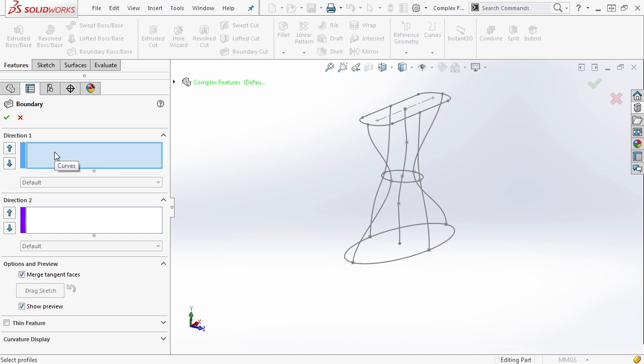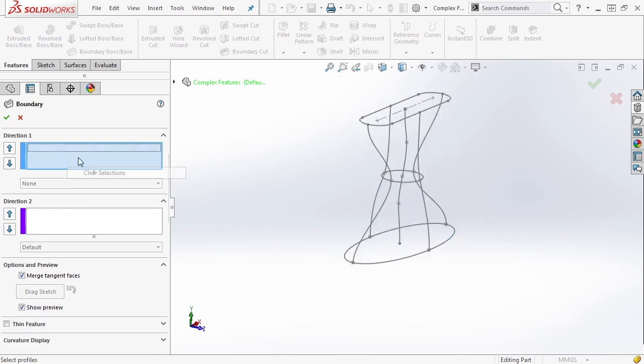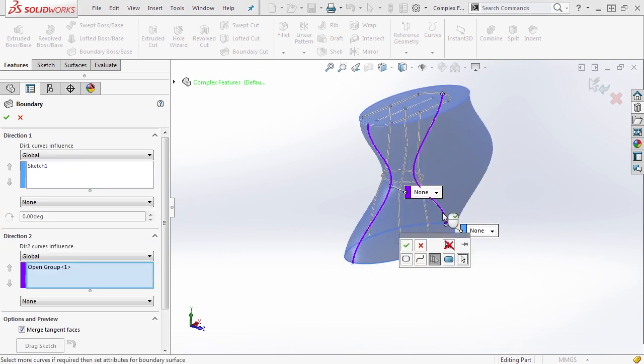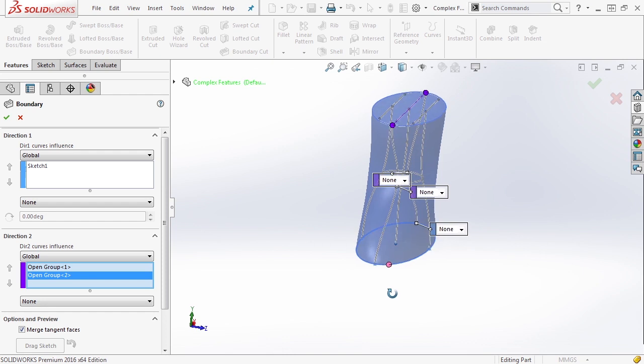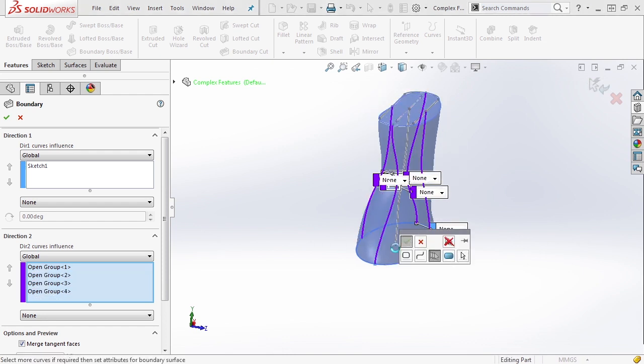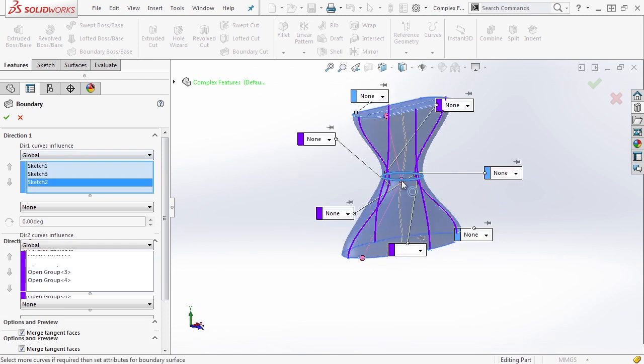Spline had to have a single profile and paths or guide curves. Loft had to have at least a start and an end profile, didn't have to have guide curves, but you could add them in there. Boundary can go from a start and an end, or if we clear this, it can go from a start and it can use guide curves, or we can have any number of variations inside here. So we can use all 4 guide curves, we can use a start and an end profile, and we can also toss in this intermediate profile.